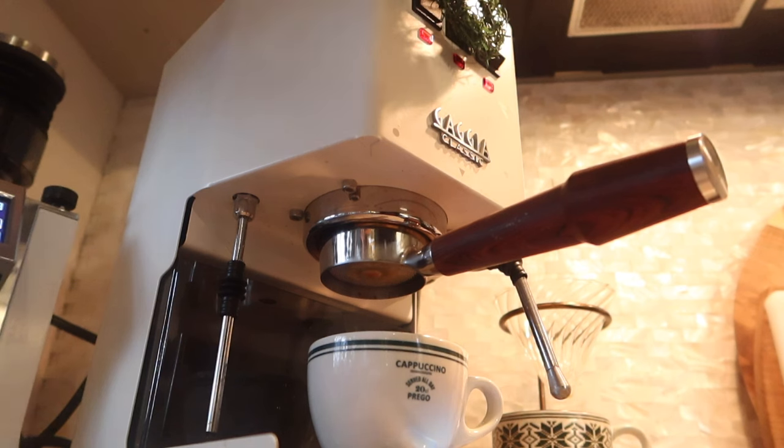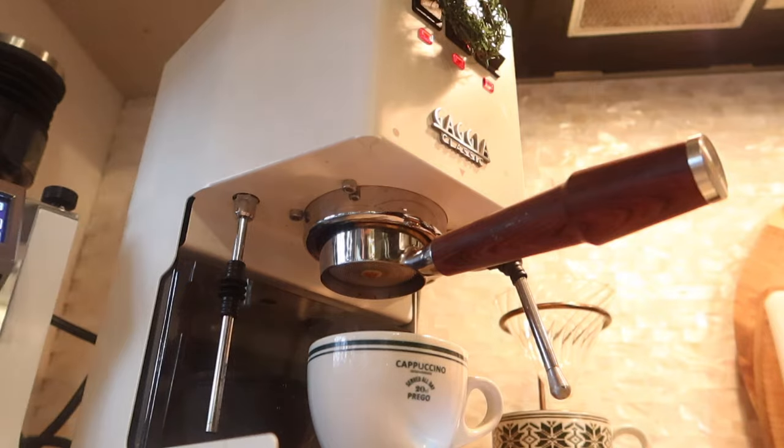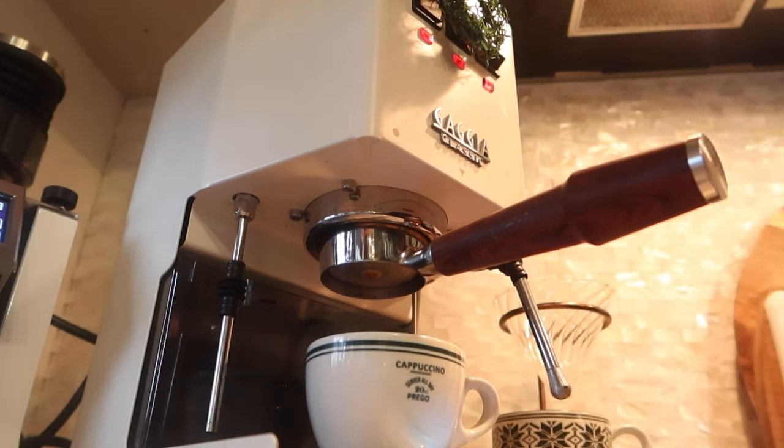I did about 40 grams out in 25 seconds, so the grind size is probably a little bit too fine. But there are no real rules — there are golden ratios and things like that, but the most important thing is how do you like it. The golden ratio usually is a 1-to-2 ratio in 25 to 30 seconds. This is a lighter medium roast, so usually the longer the shot the less acidic it's going to taste, because the acidic notes are at the beginning and the more bitter notes are towards the end. Moving on to milk.